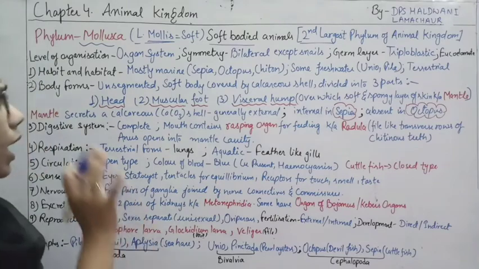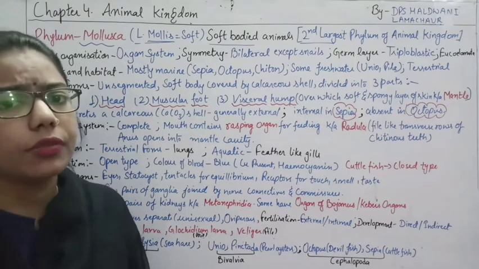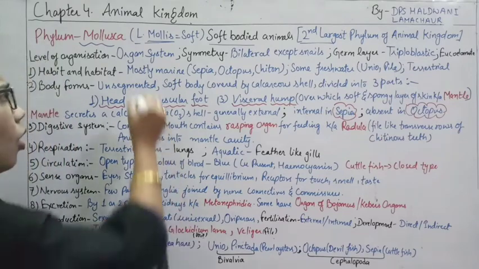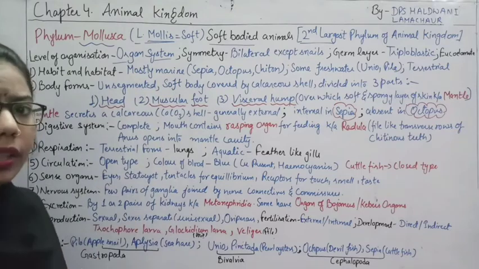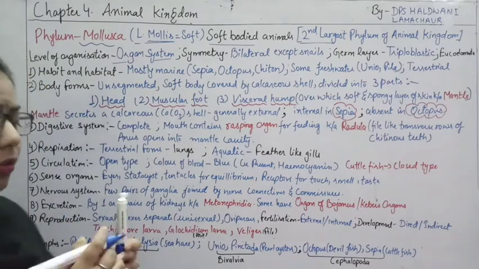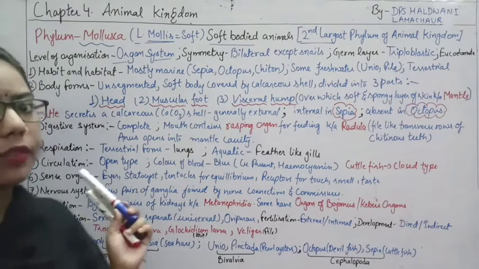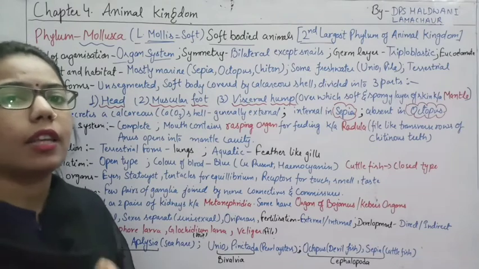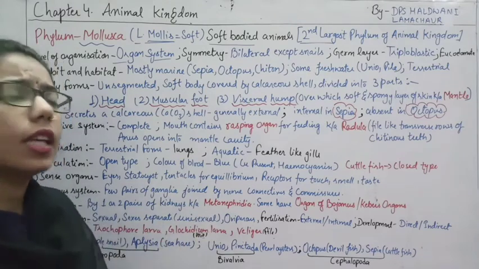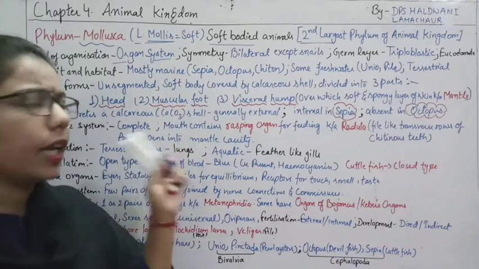So here again we will discuss some general features. General features we discuss in every phylum. Level of organization will be organ system. Okay, organ system, as we have done in previous phylums, is an advanced form. We started with Porifera. Porifera में cellular level था. Then we started Coelenterata, then Ctenophora. Like this, after that, finally we got the organ system. It is the advanced form.